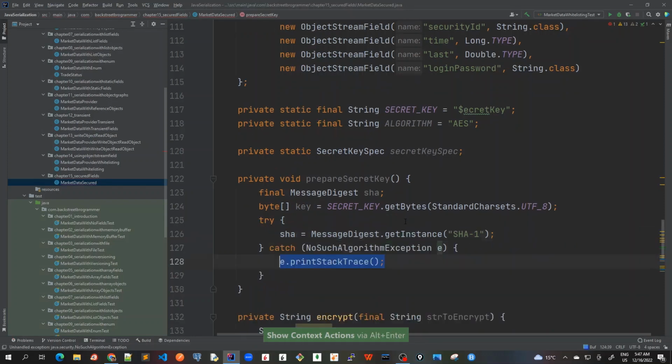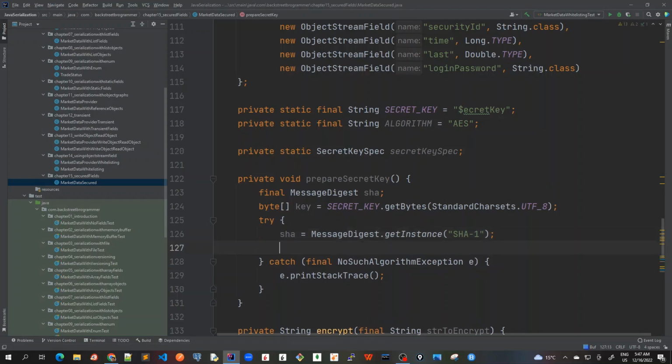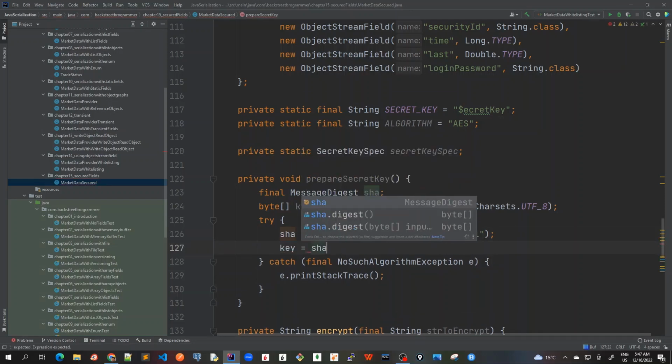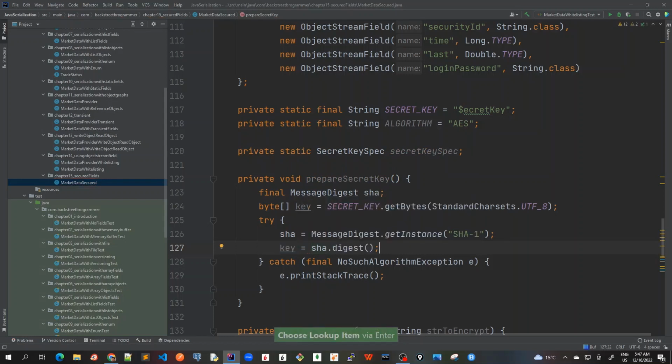I will instead make it final here. Once we have this SHA, I can create the key equal to SHA.digest, and I will pass the key inside it.